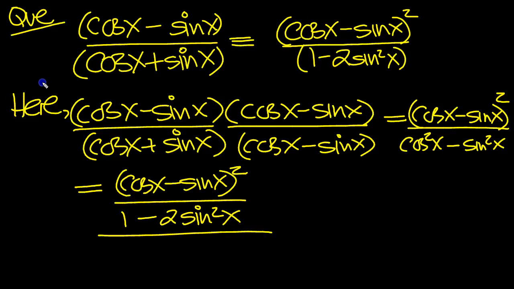Now you could do it the other way around. We went from left to right, but we could go from right to left, because you could write this as this bracket here, and you could then say that that was the difference between two squares, and then you could cancel top and bottom one of the cos x minus sin x's, thereby getting the top number in the numerator on the left-hand side. But traditionally you would go from left to right in this example. So here's the solution.